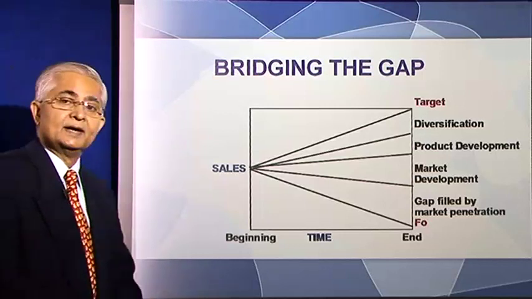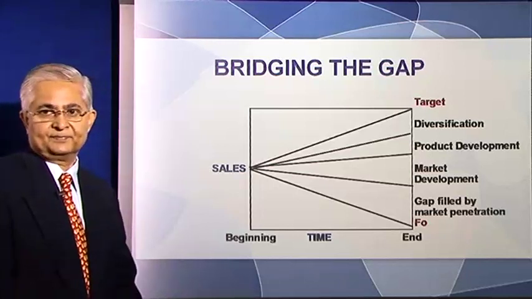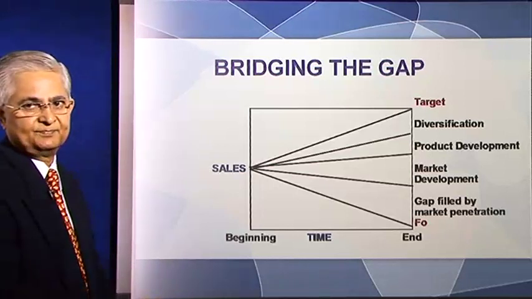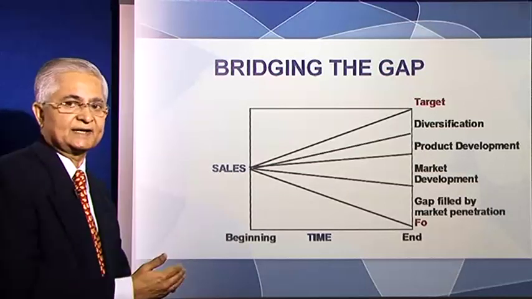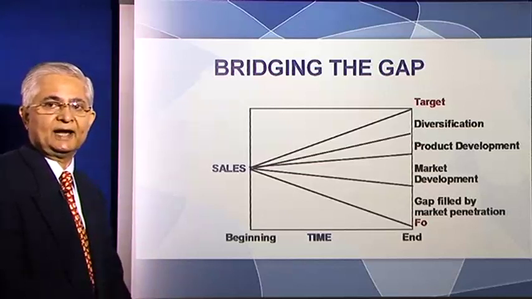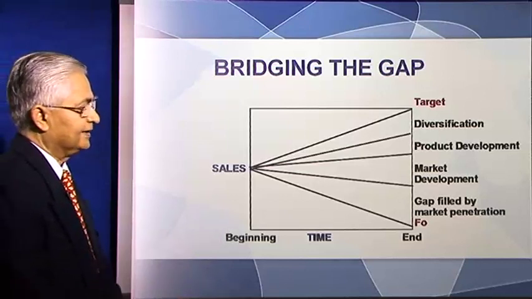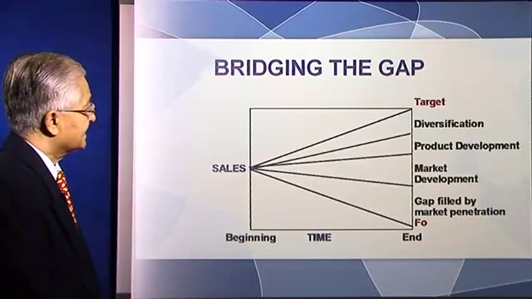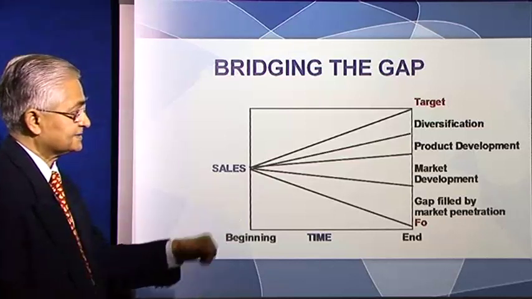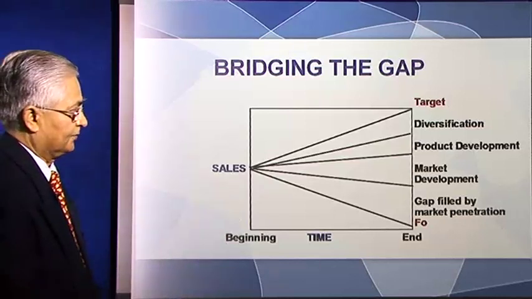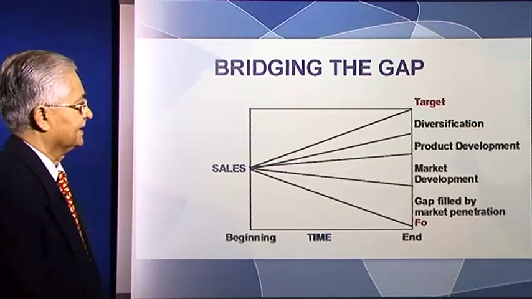Now, the company is continuously losing market share for a variety of reasons. And because of that, the company projects that if it goes on as it is today, then at the end of the year, the company's sales would be at a lower level, right? And that's what F0 stands for, right? That's the sales at the lower level.